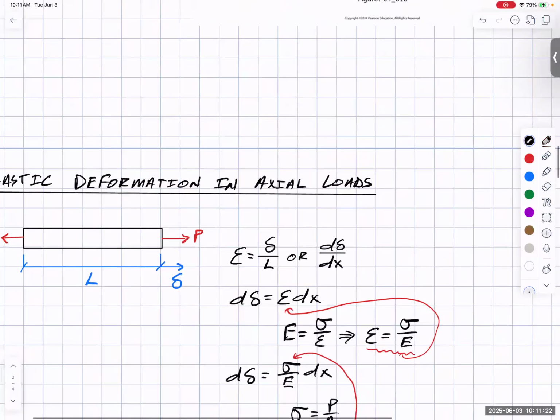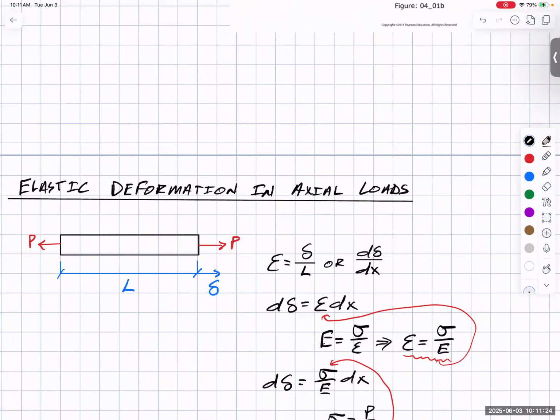All right, let's move on to the topic for today, this idea of axial loading. And we're going to develop an expression that will help us figure out how much deformation we get. How much is the length changing if I put this in tension, right? So let me go down here and click on my highlighter. We do have a length and a change in length. We've talked about that as being strain, right? Which we have, this epsilon is equal to the change in length over the original length. We called that strain.